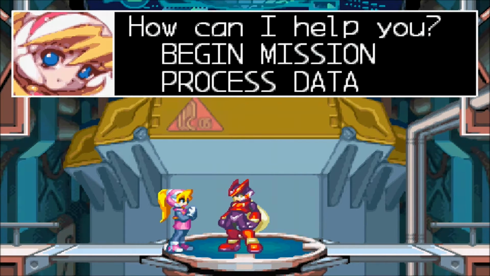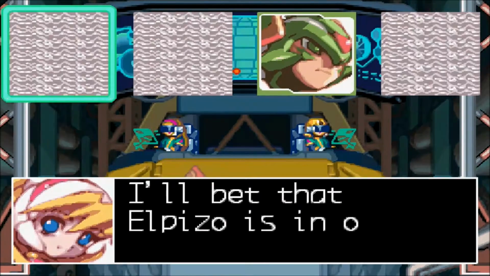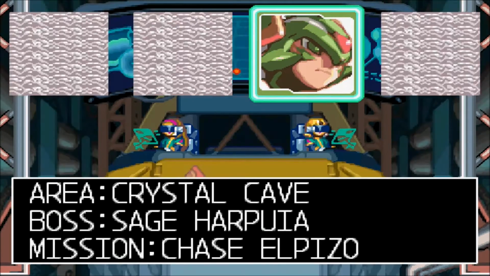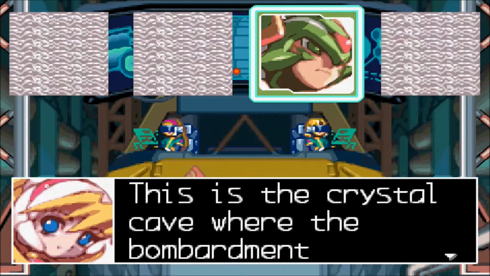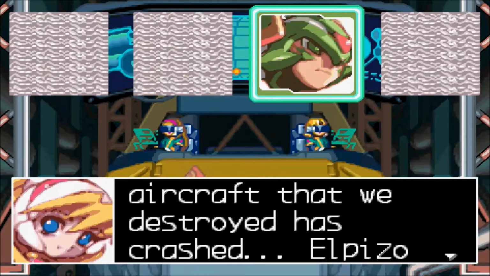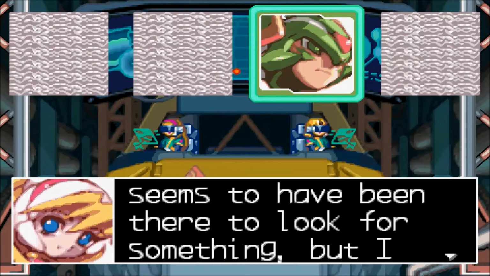So, I was planning on saving, but instead I'm going to go on ahead and continue on with Harpuia. That's the last area we need. So let's go on ahead and go to the Crystal Cave. This may look a little bit familiar, but that's where the bombardment aircraft crashed.